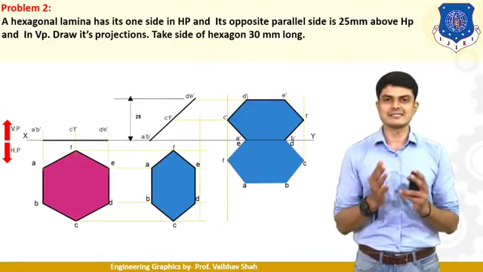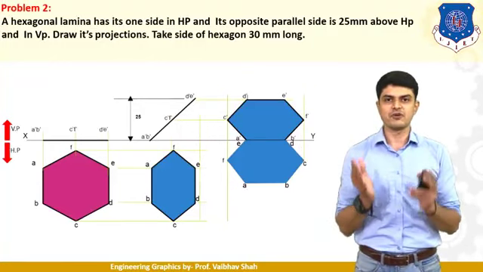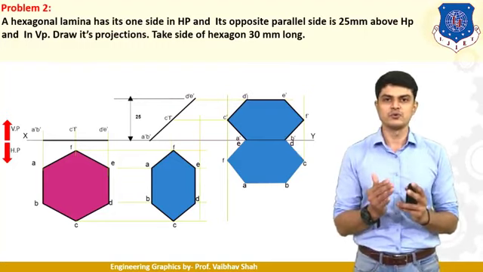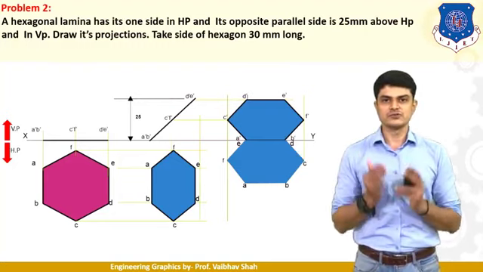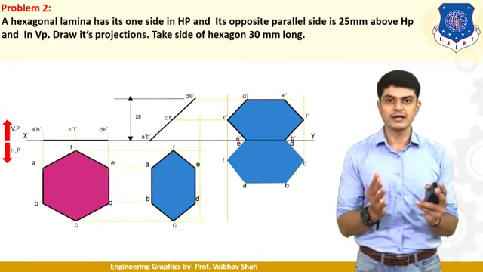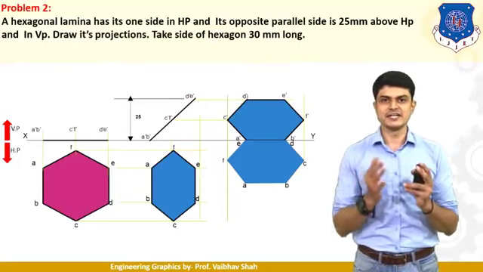After having this side, let us give the numbering A, B, C, D, E, F in anti-clockwise direction, and from there let us draw vertical lines from each and every point in order to get the front view in VP for the first stage. So we are having this straight line generated on your XY line, which is nothing but what? a dash, b dash, c dash, f dash, and d dash, e dash.